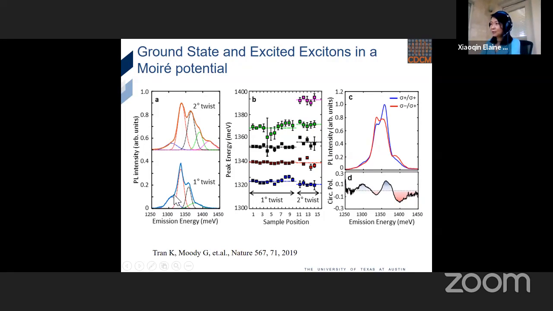These are a 1-degree twist angle sample and a 2-degree twist angle sample, and we measure the spectrum at many places on the sample. We see multiple transitions, as shown here. These are all the interlayer exciton, the lowest energy transition. And then there is a trend in how the energy spacing changes between these transitions. The energy spacing between these peaks is on the order of 20 meV. And remember, I've said that the entire Moiré potential is on the order of 200 meV, right?